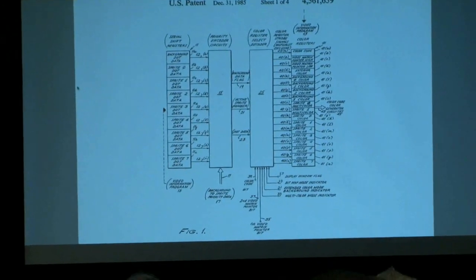Then you had to go, okay, if I want this to appear here, that means it has to be actually back there. You have to figure it out. You couldn't look at 8 things at once. You could only look at 2 or 3, and then 2 or 3 more, and then 2 or 3 more. So it was just a speed function. You just couldn't go fast enough to get it all done in one shot.